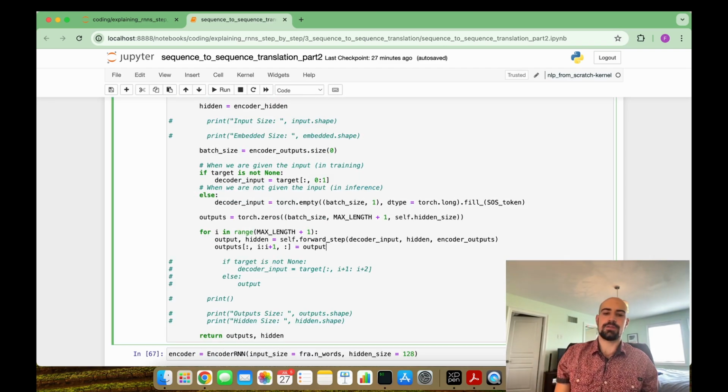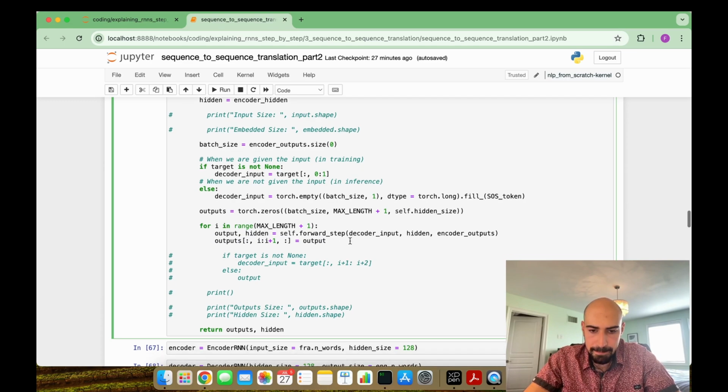Because we're transforming our outputs here in the forward step, that means that our output now is not going to have a hidden size dimension anymore. It's going to have the output size dimension because it passes through the output layer. Okay, so that's the part that's going to change there.